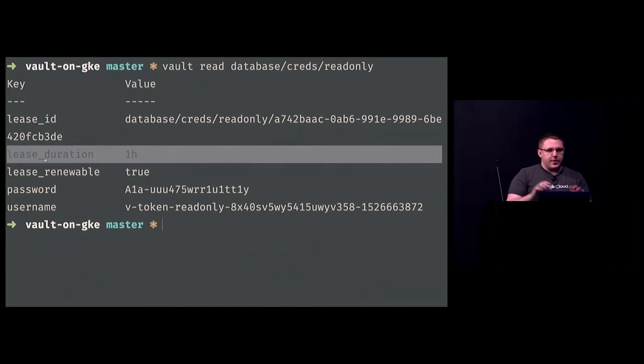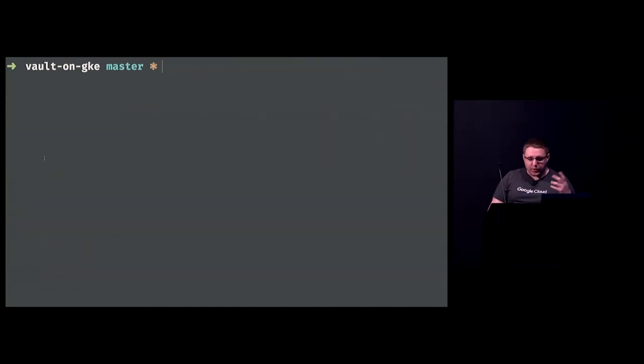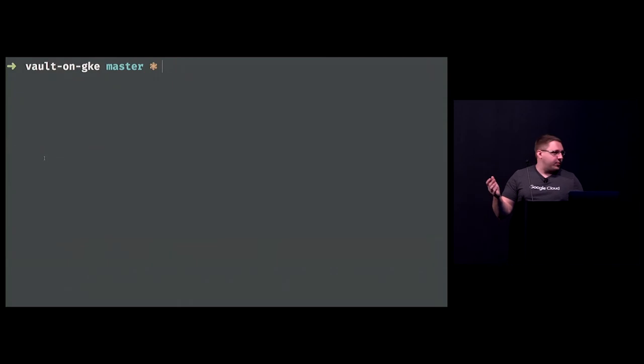OK, so that's databases, supports Postgres and all that other stuff. The last thing I want to show you is TOTP. Who knows what TOTP is? Cool. TOTP is the academic name for multi-factor authentication. It's that thing with the 6 or 8-digit codes. You get a push notification, SMS, et cetera.